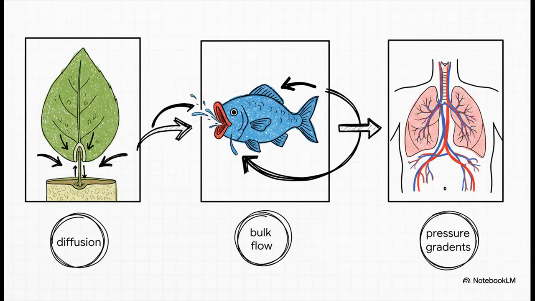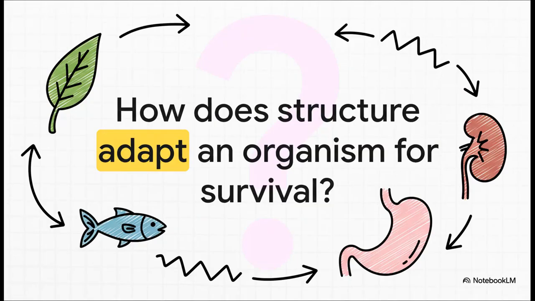So, the most important thing to take away from this is that an organism's body design is perfectly suited for its respiratory needs. A plant can rely on simple diffusion. A fish must push a lot of water over its gills to get enough oxygen. And we humans have a complex lung system. Each design is a perfect solution for that organism's environment and its needs. So I will leave you with this final question. As you continue to study biology, whether it is digestion or circulation or anything else, always ask yourself this: how does this structure adapt the organism for survival? You will find that an organism's internal systems are always a perfect answer to the challenges of its world.